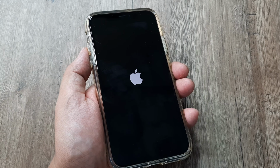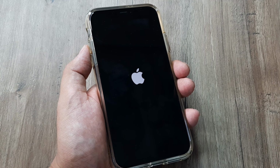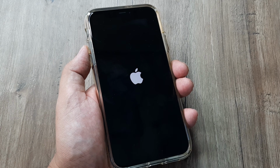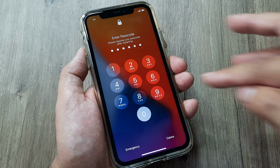Don't worry, no data gets lost. There is a misconception floating around that if you do a hard reset, the phone data will get wiped off. No, that doesn't happen until you do a factory reset. So let that not worry you. Now, once the phone restarts, hopefully everything should start working and your issues should be solved.